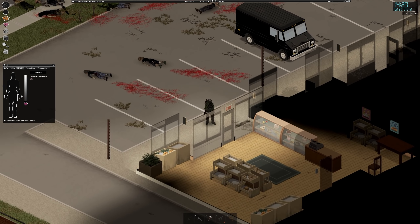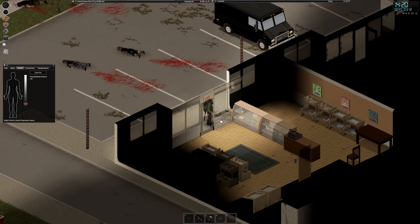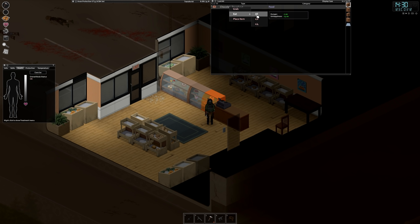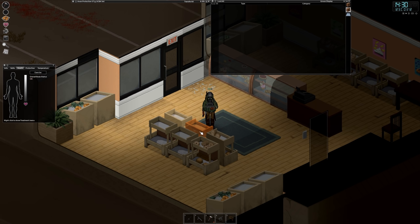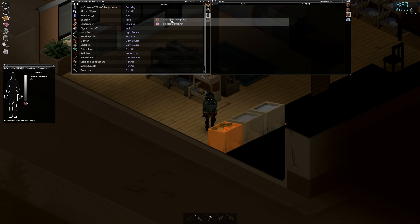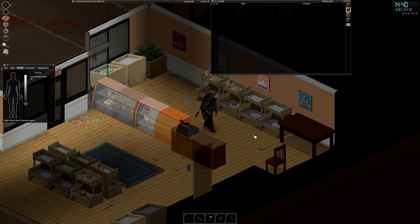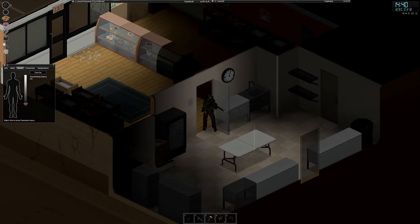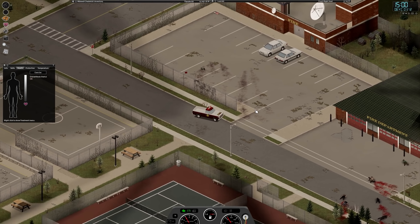Let's check this grocery store — hopefully there's something that's not just fresh produce. Unfortunately it looks like it's just fresh produce. Wait — a chocolate donut! Now we're talking. That thing never goes bad even though it's been like half a year since the apocalypse — or more. Oh my god, we have a frosted donut as well — this is the best day of my life! All the cakes and pies are always rotten, but donuts — donuts survive the apocalypse. Love to see it. Food has been acquired.